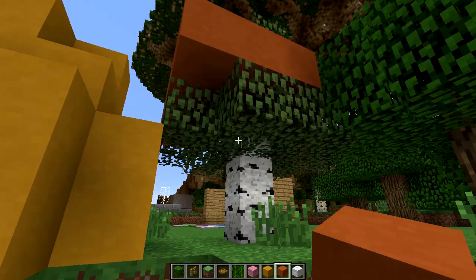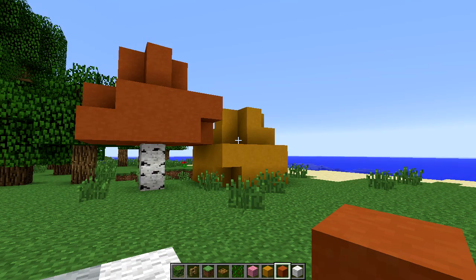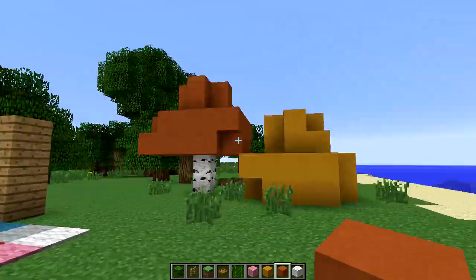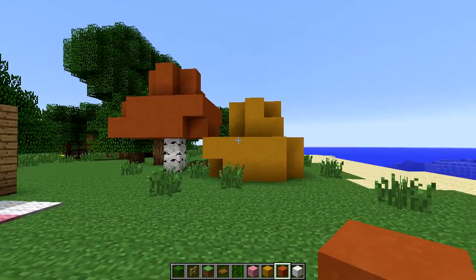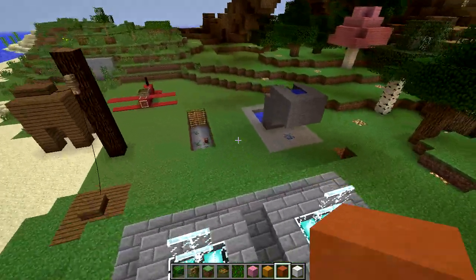And you know, I'm going to cut the video right here so you don't have to watch me keep placing these blocks. Alright, and that is the yellow and orange autumn trees next to each other there. It looks pretty good. So if you've got like a whole grove of these, you can really achieve that effect that the area around you is in an autumn season.